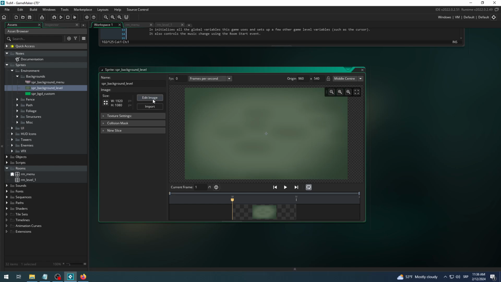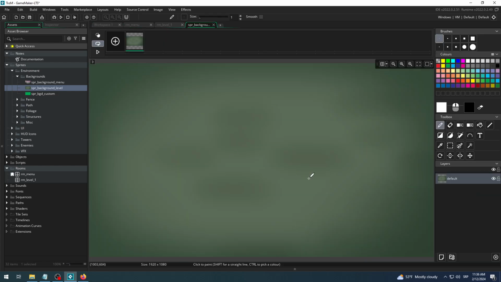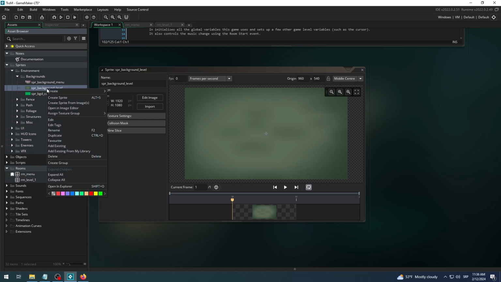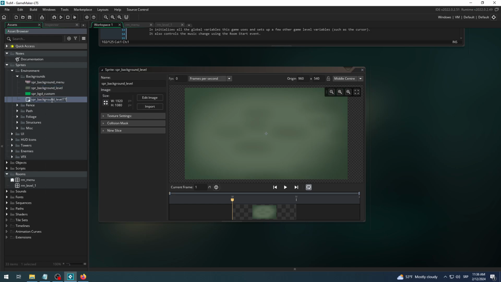I can go to edit image to add some kind of details, maybe draw rocks, cracks, holes, but I'm not going to do this. I'm going to right click on it, duplicate. Yeah, we can make it a sprite.